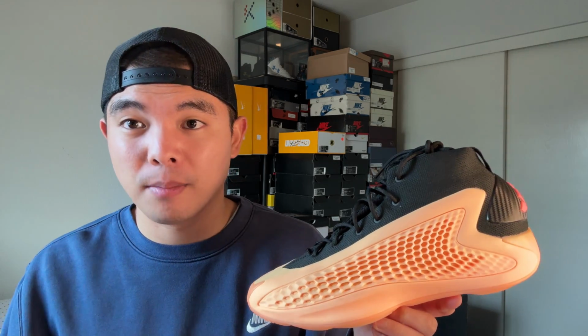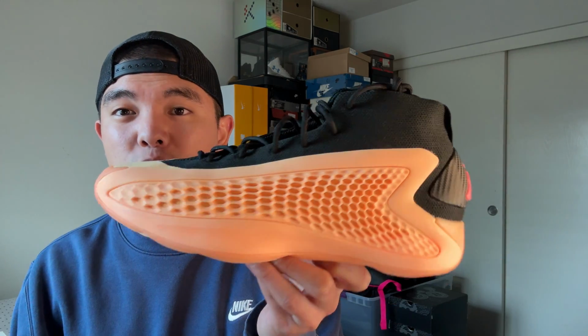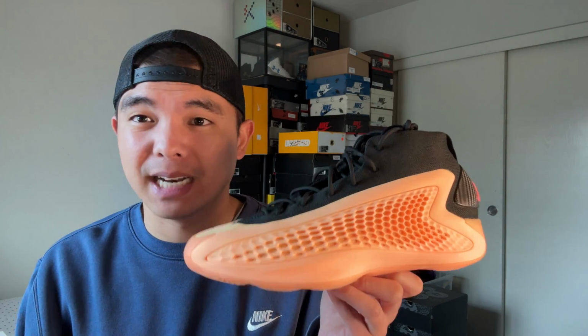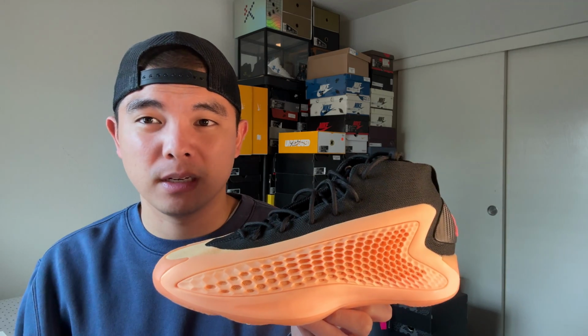After playing in these, I've been really trying to test this shoe. In terms of overall performance, I actually think these are really good performance-wise so far. Again, this is a first impressions review, but they are very promising. Definitely top tier in terms of aesthetics. These just look amazing, especially on feet. I do think that they look very sleek, which is very nice, and they honestly remind me of like a Jordan 1. The two downsides to this shoe are the weight.